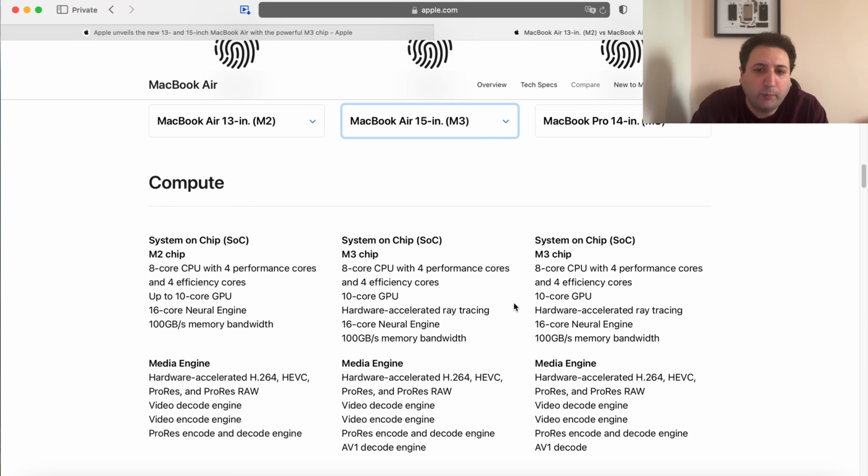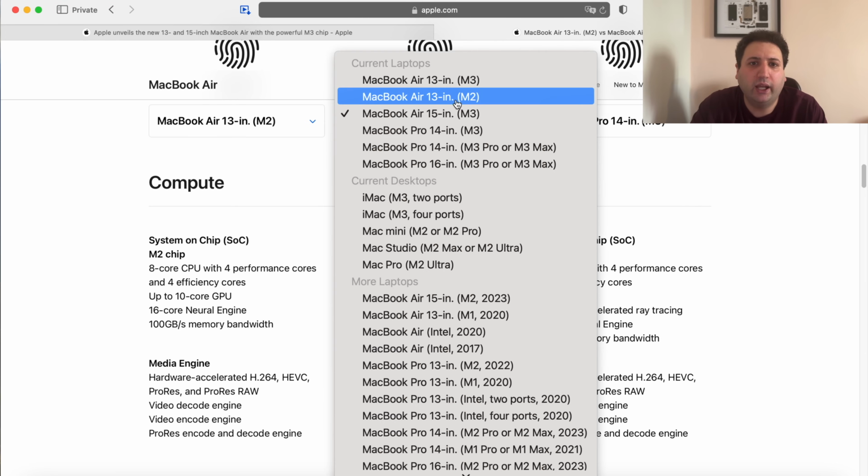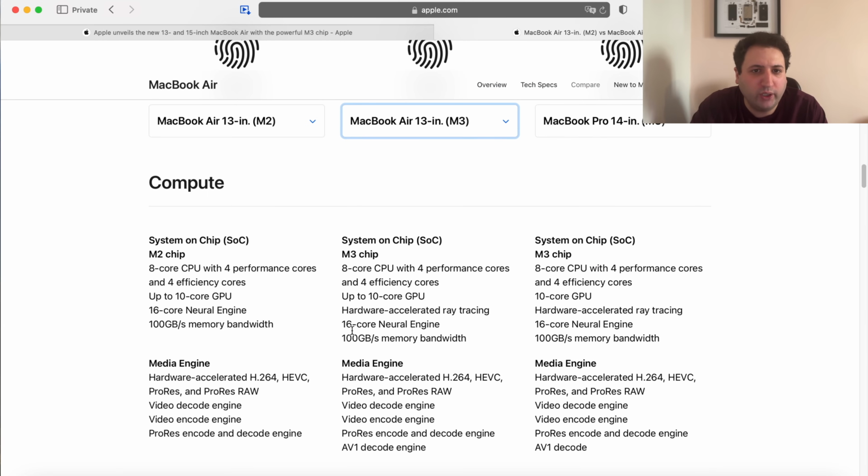You might consider, well, how much do you need all those things, and how much money are they actually extra worth to you? However, I would have to say, given that the price difference between here and here is only $100, I really cannot recommend you get the M2 version, and certainly not a higher spec version, at which point you cross the pricing of the base configuration of the M3 13-inch MacBook Air. So yeah, of course, as I said before, you do have to think about the M3 being actively cooled here. So across the board, even though the core configurations might be the same depending on the actual storage and RAM configuration that you have, this will give you better sustained performance, as I've already mentioned before.